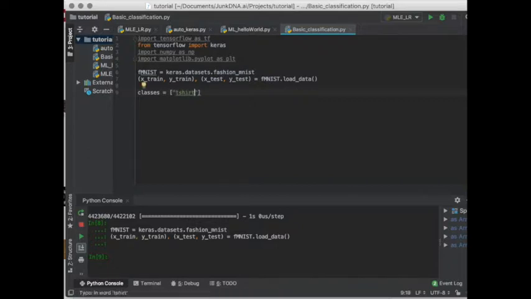So this is t-shirt, and we have pants, and we got a pullover, and we get a dress, we got a coat, sandals, normal shirts, sneakers, a bag, and finally we got boots.